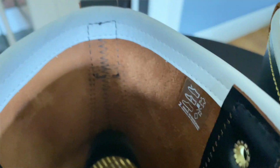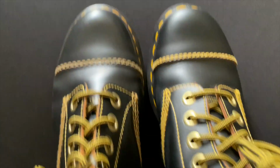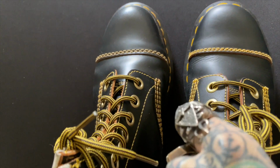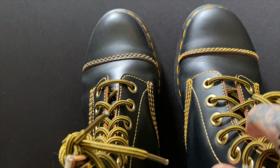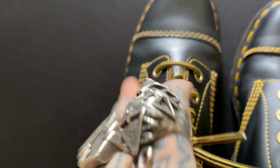Let's talk about fit and comfort. So one thing you'll notice, because of the thicker leather that's on the Made in England's, as I squeeze it together here, you see how it keeps this shape. It's going to take a little bit longer to fully break in. Where here, these are closer together.